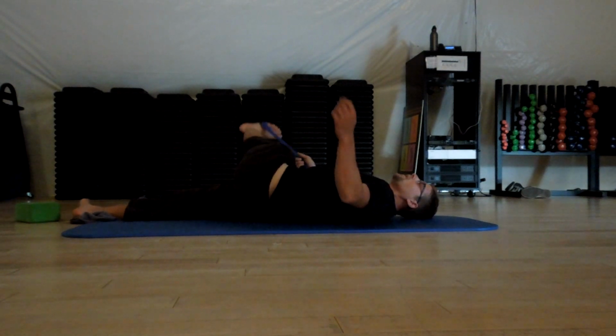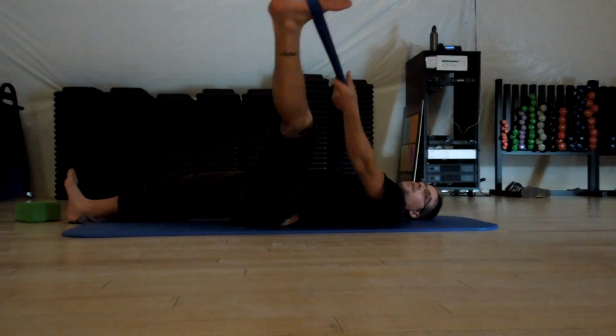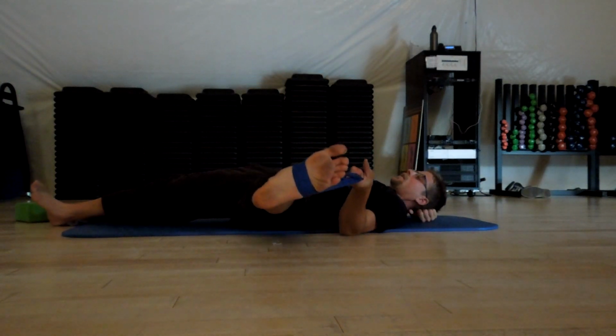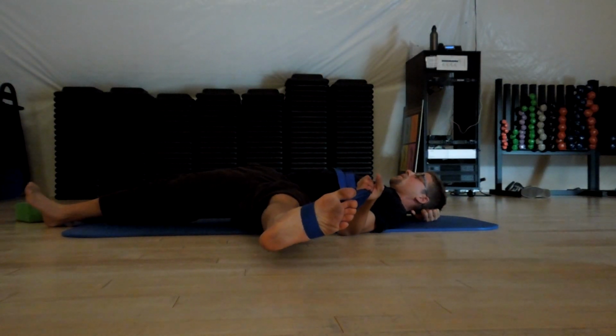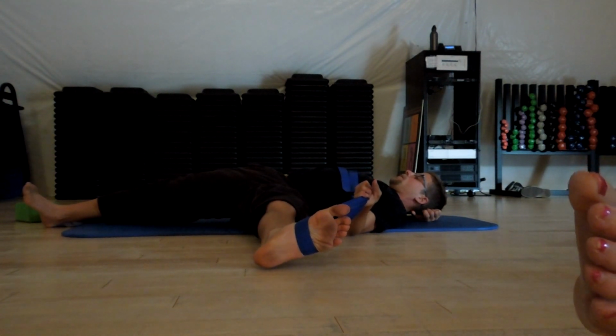Good, inhale, lift the leg. Exhale, strap in the left hand, left leg to the left. Stretch the adductors, the inner thigh and the groin. Still working on that left hip even.